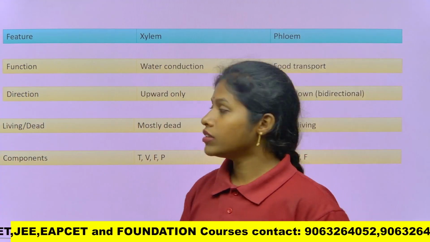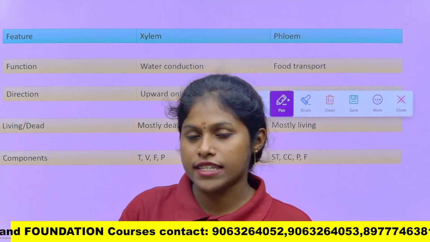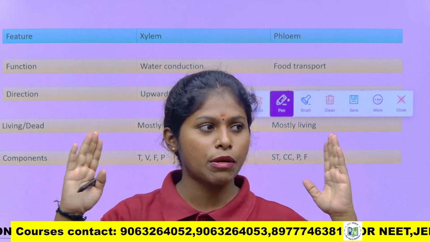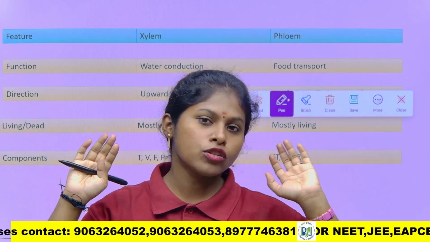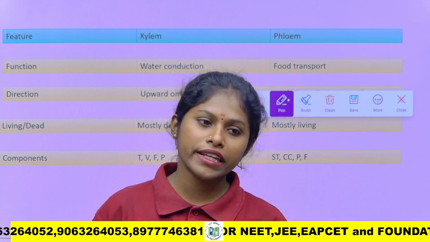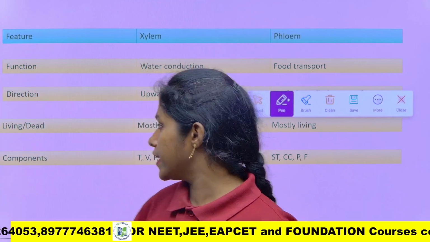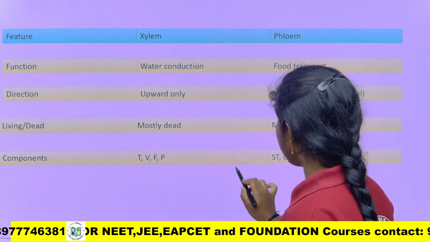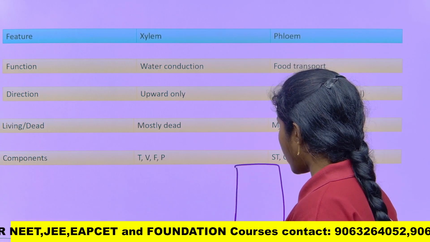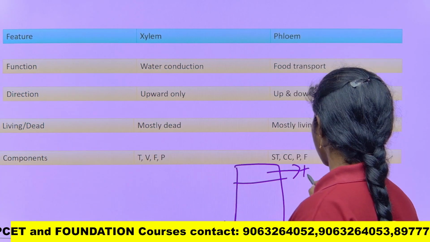So, we know the water. I gave the example that the plant is a busy city. Otherwise, if you find that topic difficult to understand, let us just remember it as one building. They have water, and food is also being delivered. The water is always transported to the whole building. Consider it a building. Water is always in the ground. The food is made in the top floor.